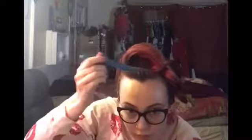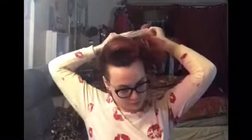And I like to smooth things over with my teasing comb, that little tail part, because that way I can really get that roll shaped how I want. And now we'll go and do the same thing on the other side, just teasing and teasing and teasing. You have to tease with your victory rolls no matter what size they are. If you want a very high victory roll, you have to tease, because if not, it is not going to give you the look you want, and it's not going to give you the hold that you want.